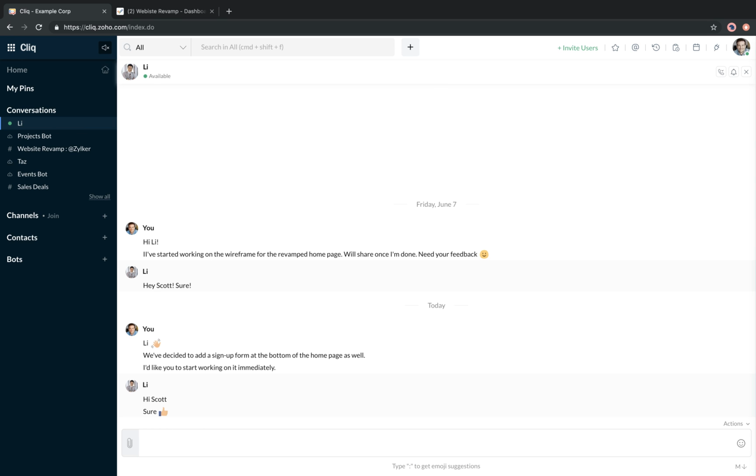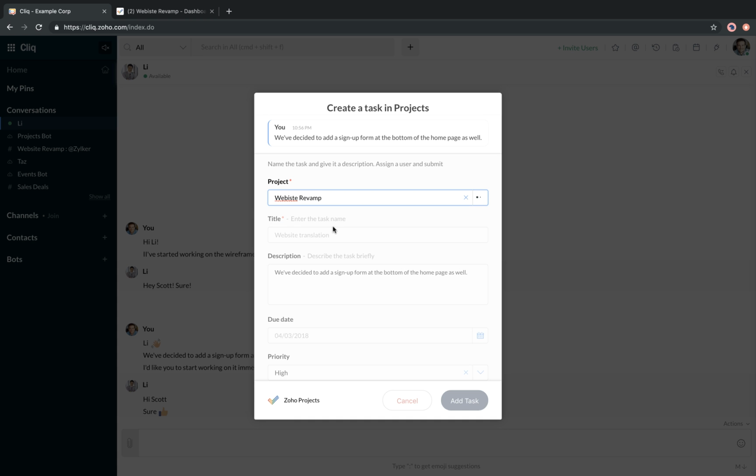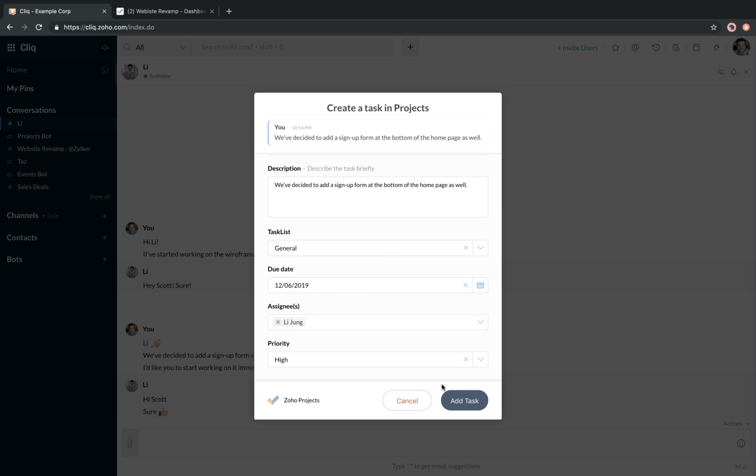Now let's see how you can convert conversations into work items. Say you're having a conversation with your project lead and your lead shares a list of ideas that you can work on next. Now, instead of going and manually adding them as tasks, you can convert these messages directly into work items. All you have to do is click the messages menu list and go to the create task option, give all the details, add a due date, assignee, and simply click submit. This will create the task and share it directly on chat.